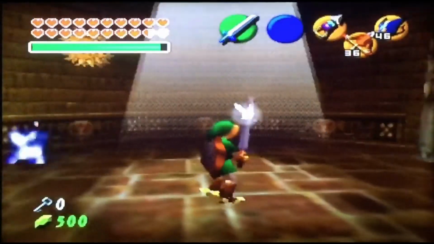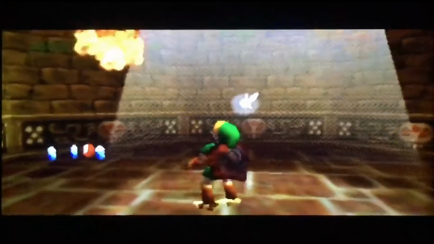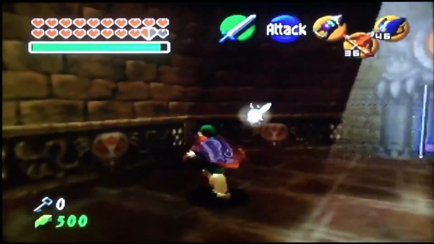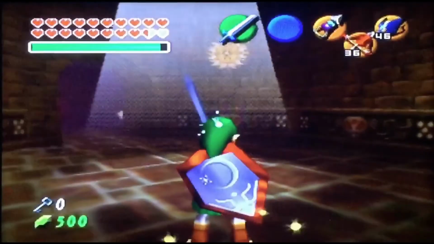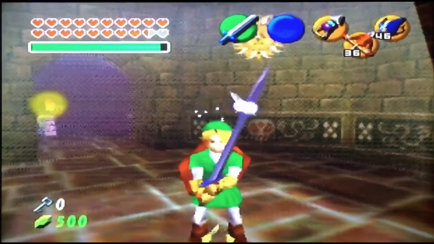A jump attack will take care of it, and we'll try again. I believe it's this one then. Or okay, I think it's actually random, because it's almost always this one over here. Whatever, if you just keep trying, you'll eventually get it. Come on, put the sword away, please. Thank you.